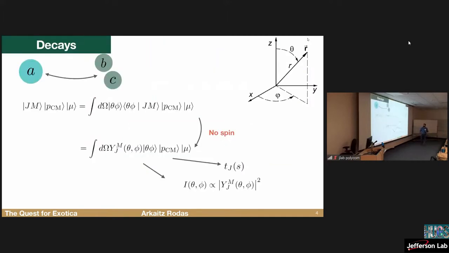Okay? So first things first, because we're going to play with this, we have a particle A decaying to B and C, and let's say that A is at rest, then we can describe the system, the final state, with a given collection of quantum numbers. I don't care much about the details, and we are always going to use particles without spin, because remember our final states are going to be pions, kaons, etas, etc. But the idea is that we can describe this final state system. Let's say that we are describing everything on the direction of C, of the particle C, in polar coordinates. We will end up with something like this.